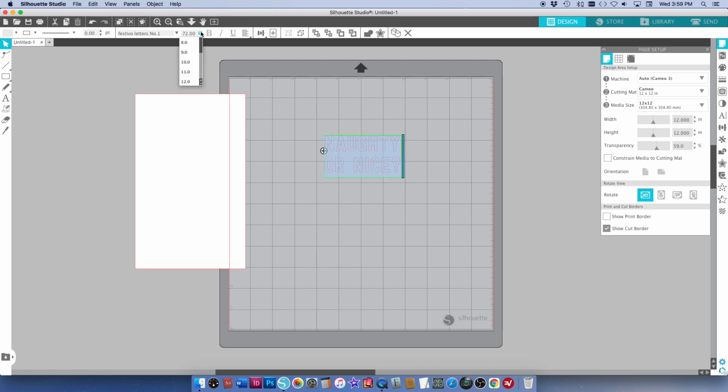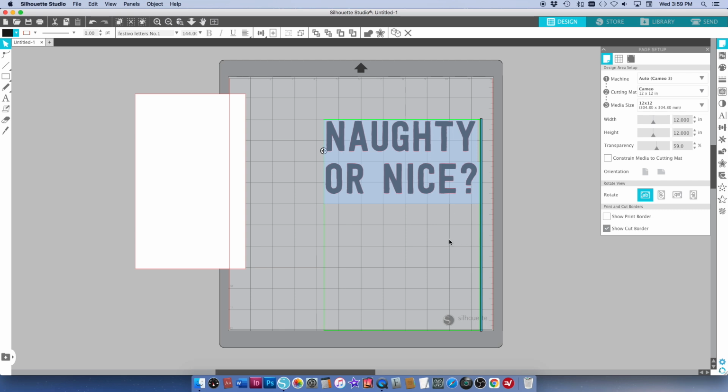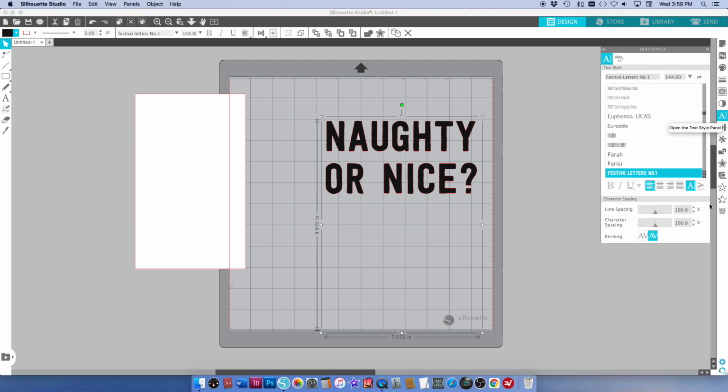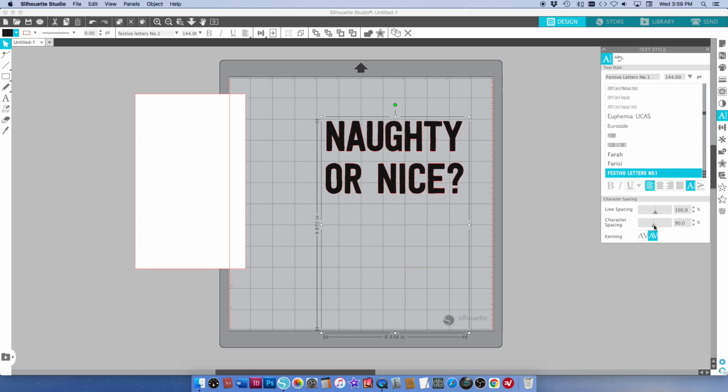And I'm going to make this a little bit larger so I can see what I'm doing. Maybe not that large. And I'm also going to make it black. There we go. So now we can see what we're working with. The other thing that I want to do is just grab my textile palette here, and I want to make these letters a little bit closer together and make the line spacing a little bit tighter as well. The last thing I'm going to do is just center it.